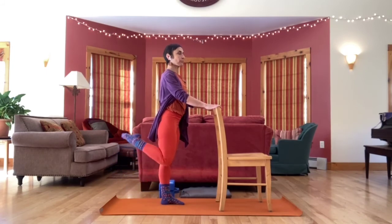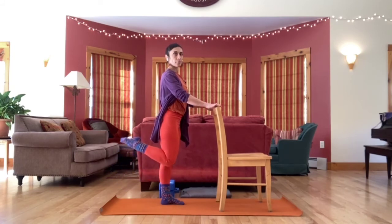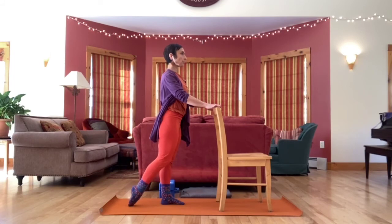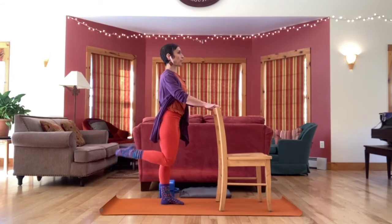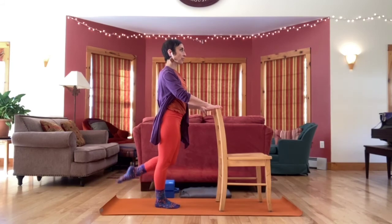Up and down. Up and down. And down. One more. Up and down. Same thing other side. Trying to keep knees in line with one another. Left leg up and down.